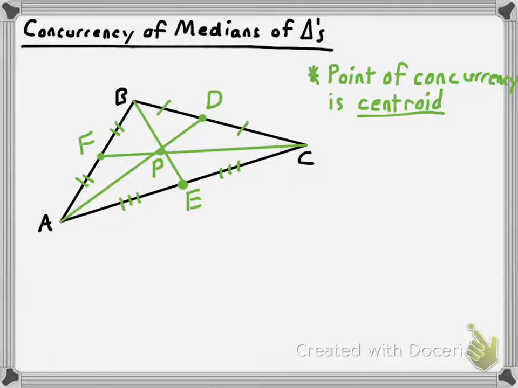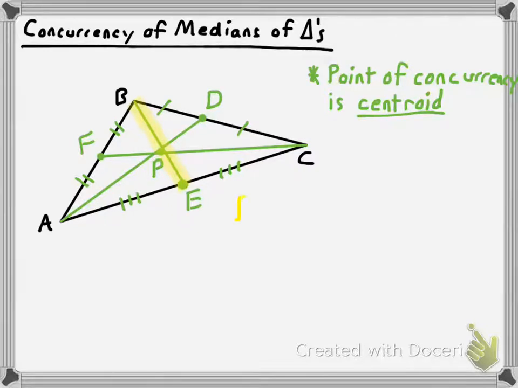Let's say we just pick one of these medians and we focus just on that. I'll highlight one of them, that median segment BE. Here's the thing that's true about the centroid. It turns out that if you're traveling along the median from the vertex end of it to the midpoint of the opposite side, the centroid is always located 2/3 of the way along that segment. It's 2/3 of the way from the vertex to the midpoint of the opposite side. Now, another way of saying that is that the distance from the centroid to a vertex of the triangle is twice the length of the distance from the centroid to the midpoint that the median connects to that other vertex. Let me write this in equation form.